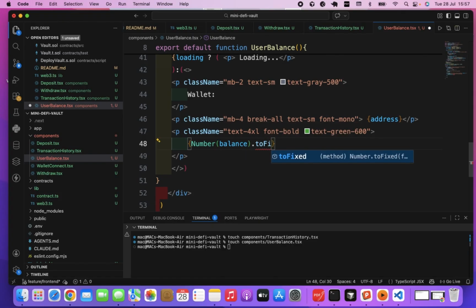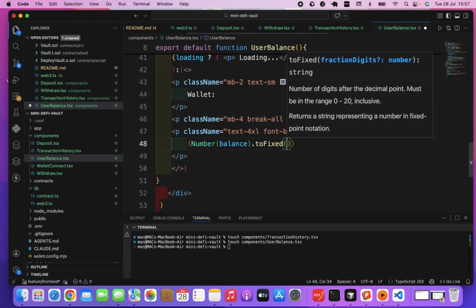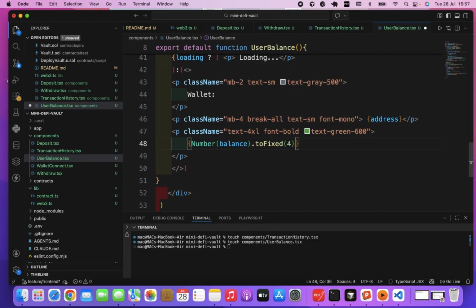So we want to format how the balance will be displaying. toFixed four, so it will be showing four characters, and the value will be in Ethereum. It will be showing our balance in Ethereum.